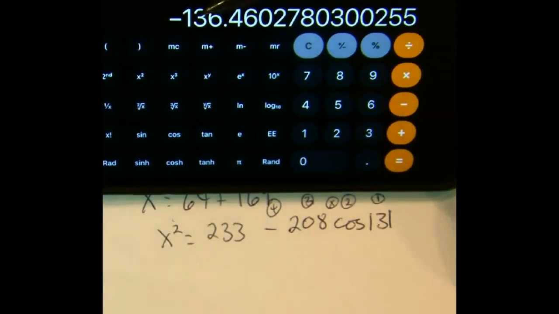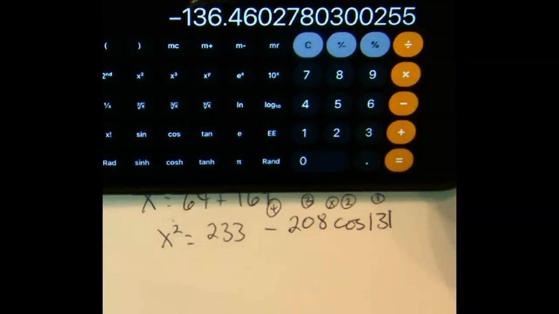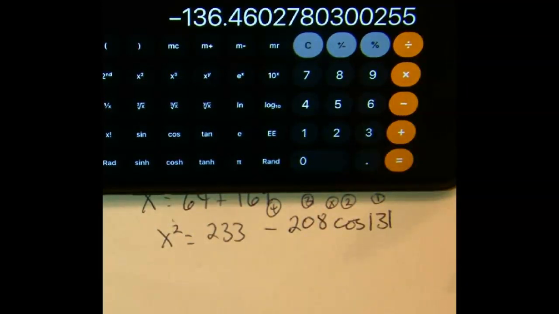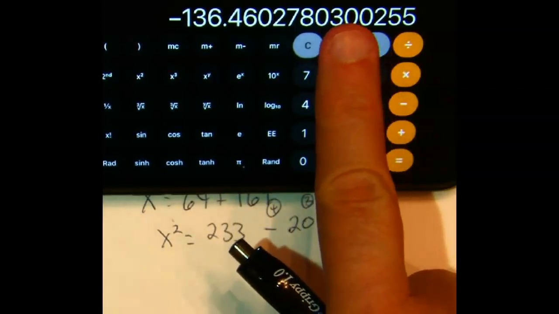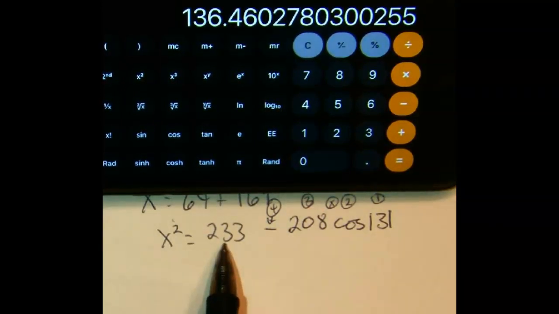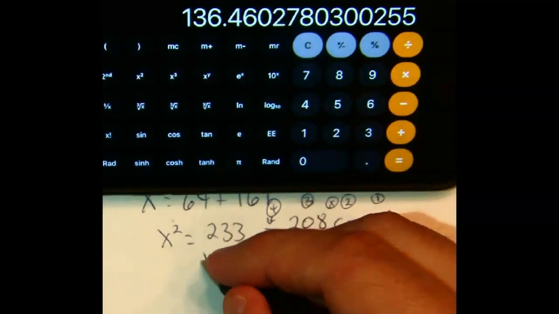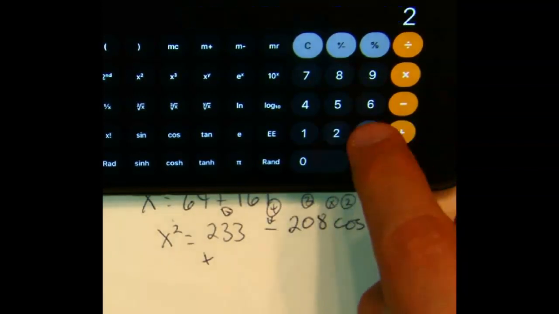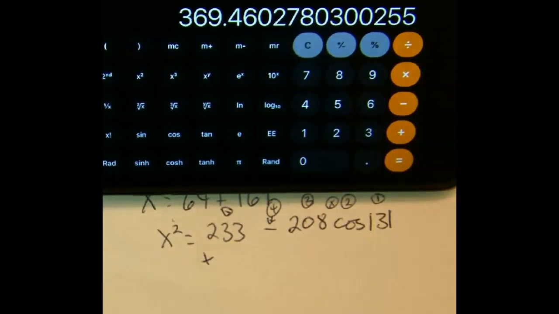Now, here's where the difference comes in. On an obtuse triangle, you will get a negative answer after you multiply the cosine with the B and C. So on this, you're still going to do step number 4, which is press the negative button, which is actually going to change it to a positive, because 2 negatives make a positive. So you still press this button. Now, after you do that, what type of number is 233? Yes, of course, it's a positive. So I'm going to add 233 equals. All right, we get a large number, 369.